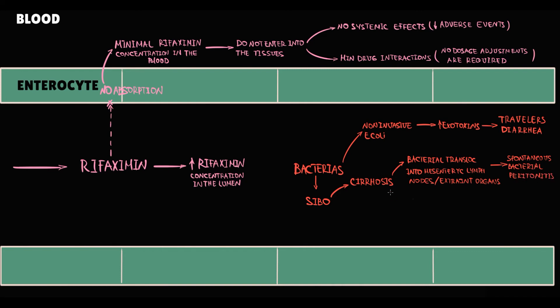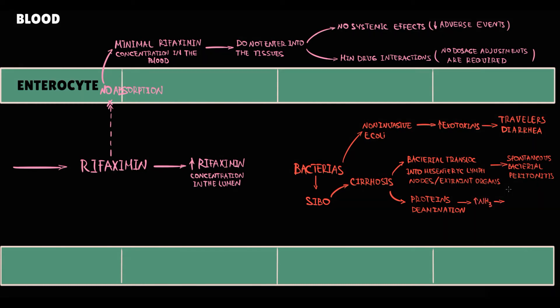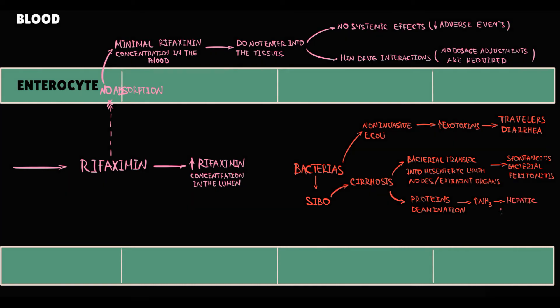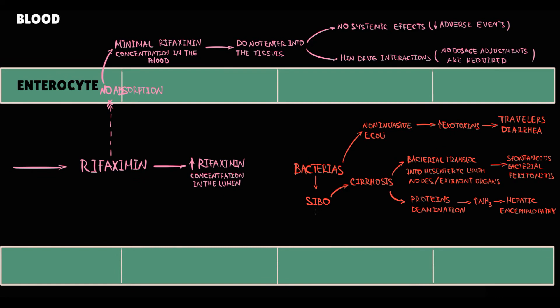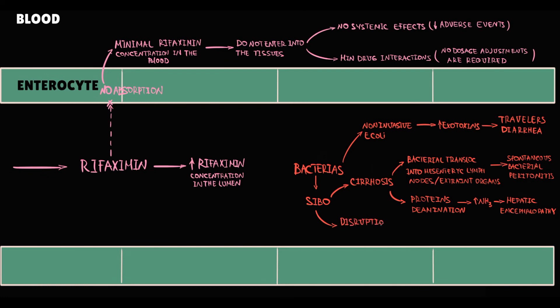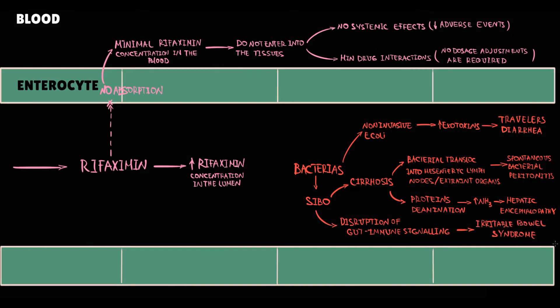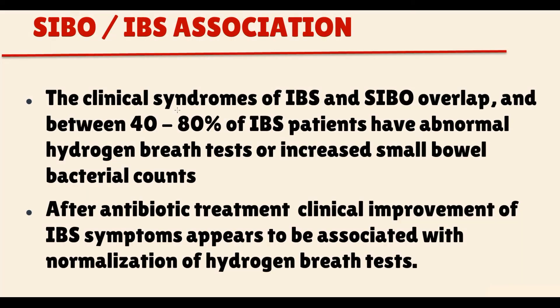Also, bacteria can deaminate proteins and this results in production of free ammonia that can diffuse from the intestine into the blood and then cross the blood-brain barrier and enter into the brain tissue, a condition known as hepatic encephalopathy. So the higher the amount of bacteria in the intestine, potentially the more severe is hepatic encephalopathy. Also, bacteria can modulate gut immune signaling. And increasing amounts of pathogenic bacteria in the case of small intestinal bacterial overgrowth disrupts normal gut immune signaling and this can cause irritable bowel syndrome.